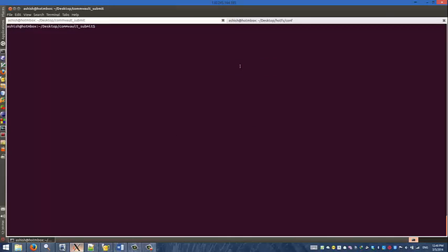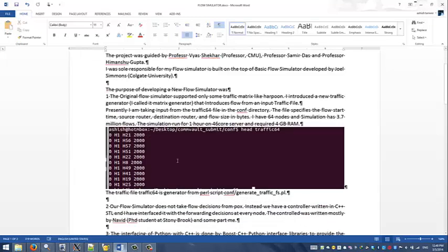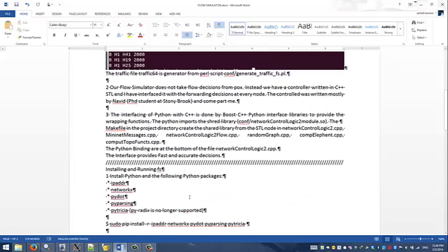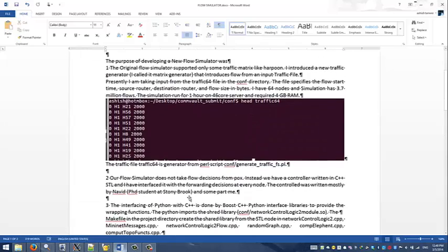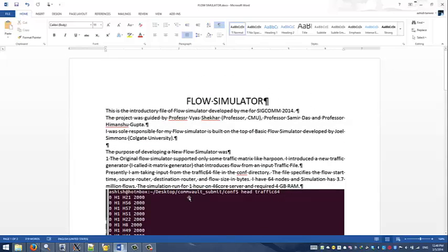I have created a folder called com world submit in which I have put all the code required, and I have created a Word document in which I am giving all the required information for installing and running the software. This project was developed under the guidance of three professors: Professor Vyas Sekhar, who is currently a professor at Carnegie Mellon University, Professor Samir Das, and Professor Himanshu Gupta.